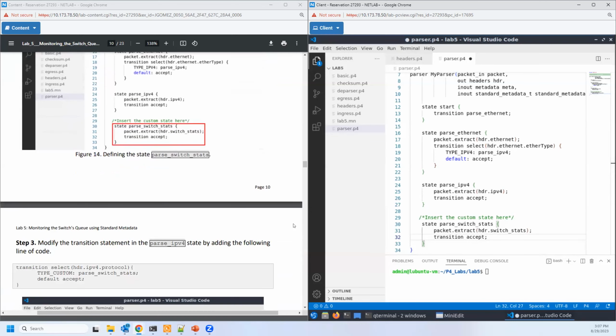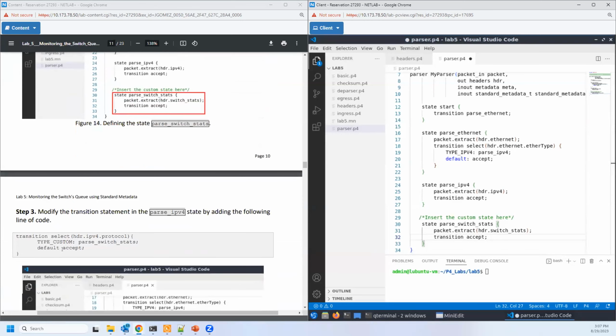Now, at this point, we defined how the state looks like, but how can we reach that state? Because typically, when your packet is received on the switch, you have to tell the P4 switch to start by parsing this header and then jump to another header and then another header and so on. We just defined how the state looks like, but we didn't tell the P4 program how to get to that state.